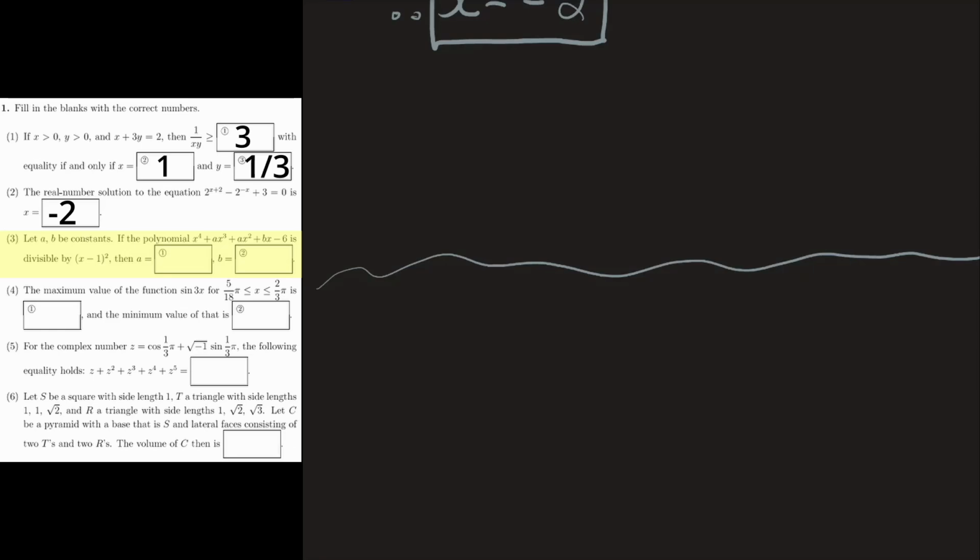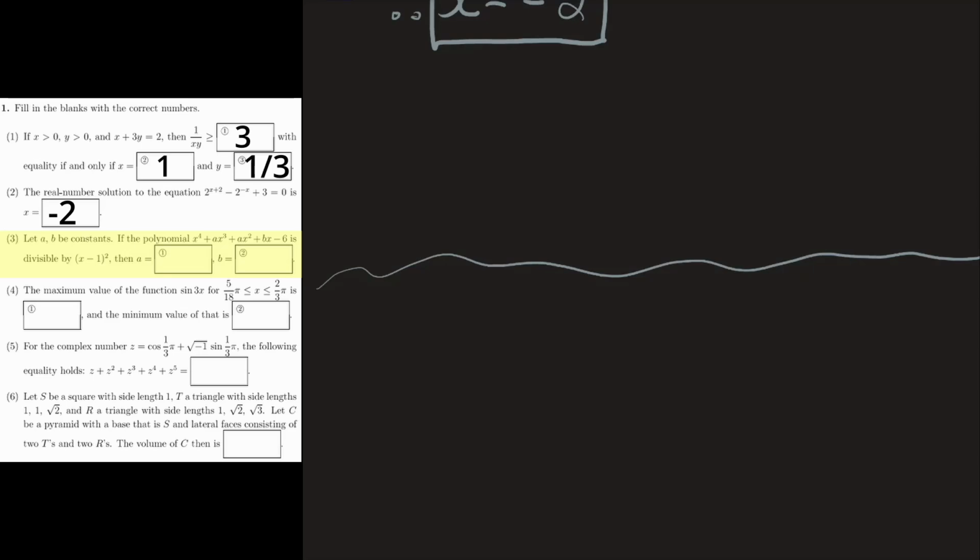Also, notice that since it is divisible by an x minus 1 term, that means that when x equals 1, this equation must equal 0, since x minus 1 equals 0 when x equals 1. Okay, so here's a special trick. This equation is divisible by x minus 1 squared. So what that means is that the derivative of this equation must also be divisible by x minus 1. This is just a general rule, and you can test it to be sure if you want, but that is what's needed to solve this question without spending a ton of time.